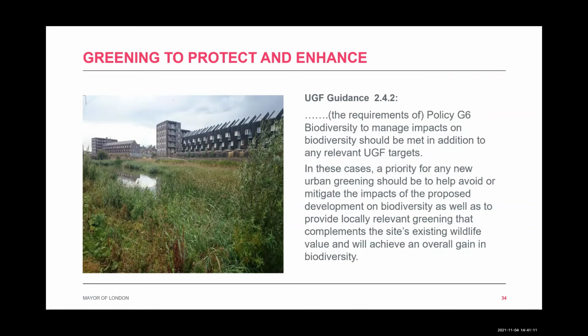And in cases where there are existing species or habitats of wildlife value, a priority for any new urban greening should be to help avoid or mitigate the impacts of the proposed development on biodiversity, as well as providing this locally relevant greening that complements the site's existing wildlife value.